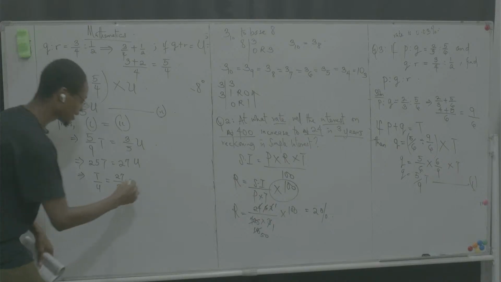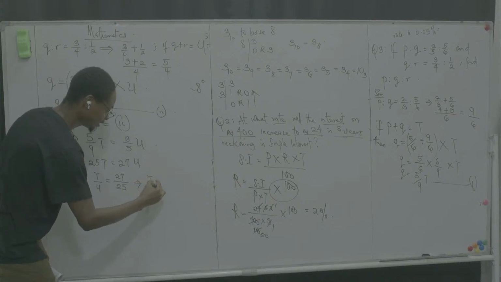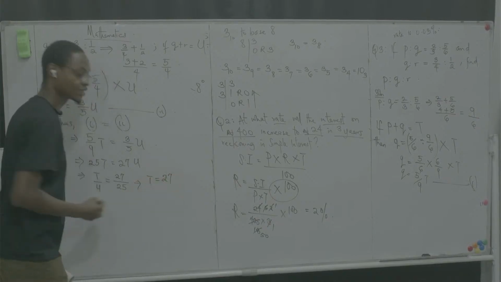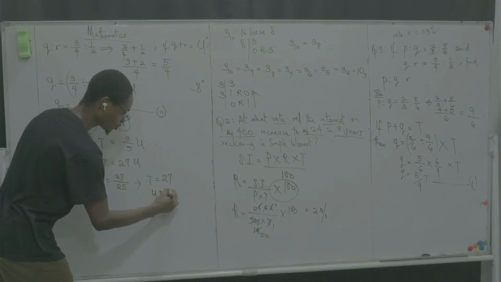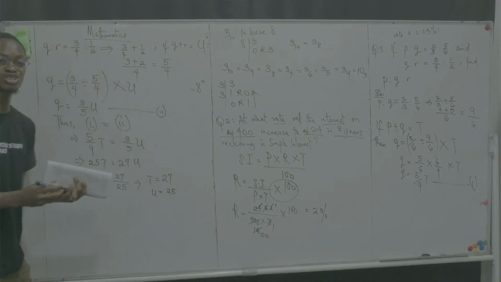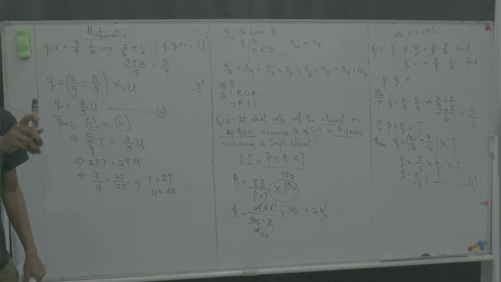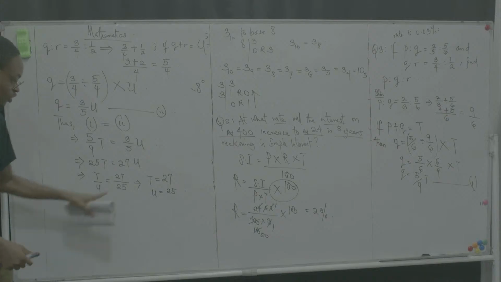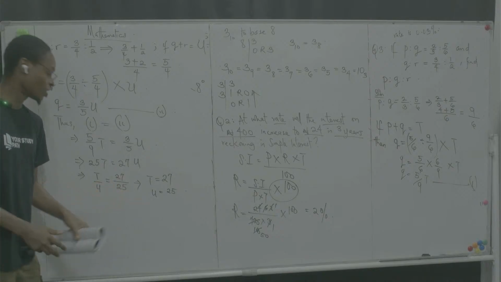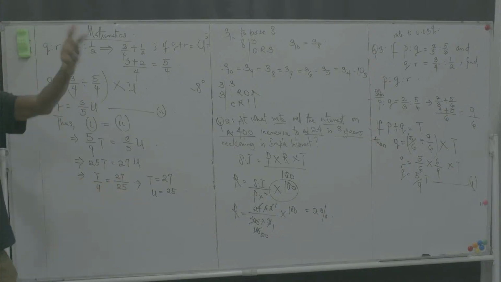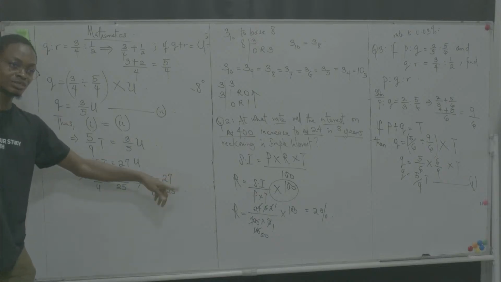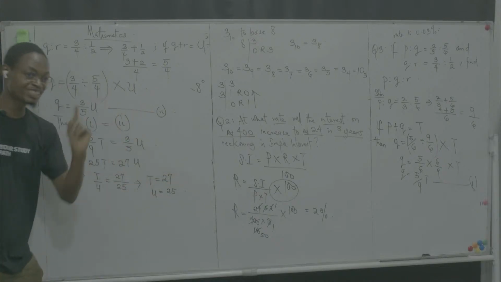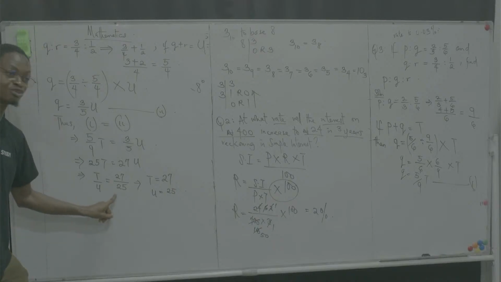It tells you immediately that T gives you 27, Abi, and U gives you what? 25. It does not matter if it is the original value, because you know this is in lowest terms. So it's possible that in actuality, T could have been double this value. That's 54. But if T is 54, U will have to be what?